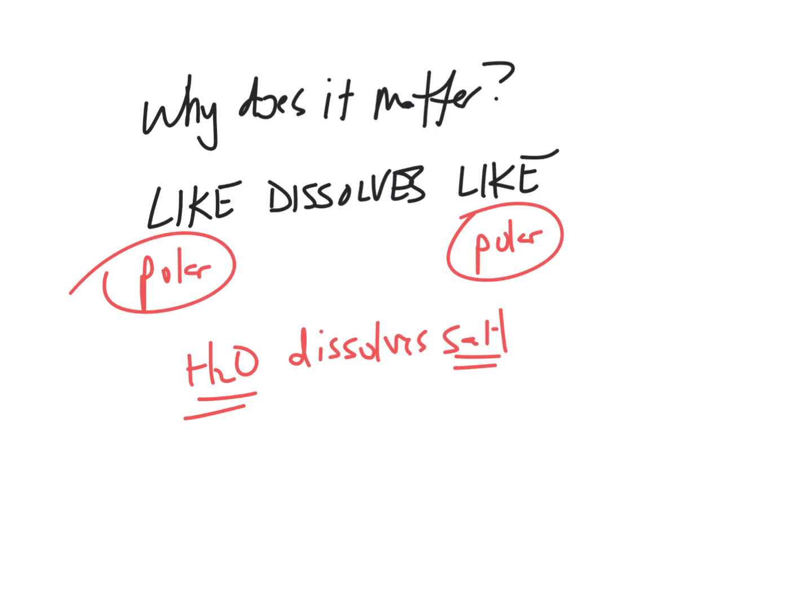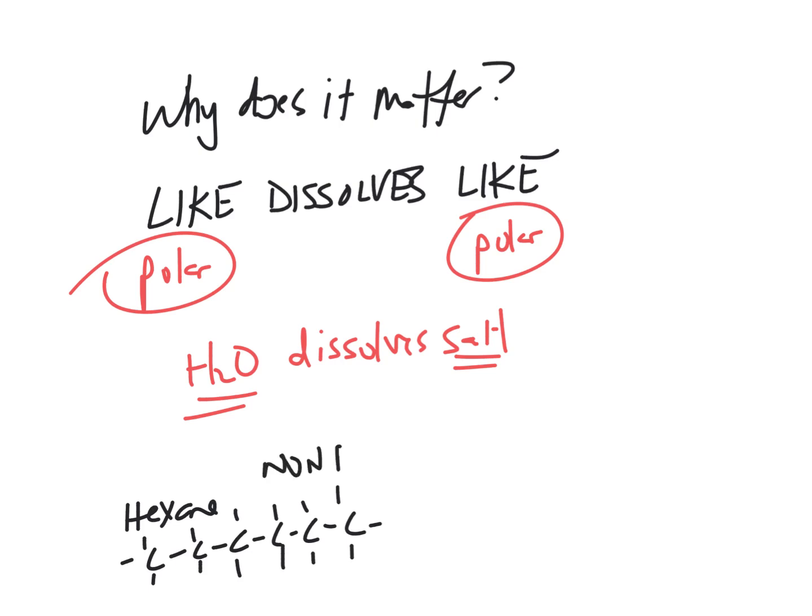Now, it may not be obvious to you, but there are many nonpolar solvents which are also really important. So a nonpolar solvent like hexane, which is a six-carbon hydrocarbon, maybe a little bit of foreshadowing into organic here, but hexane is nonpolar, okay? So since this is a nonpolar solvent, if we have some sort of nonpolar solutes, we would expect that this will be a better solvent for nonpolar solutes. So it's a good solvent for smaller hydrocarbons and for other nonpolar substrates.